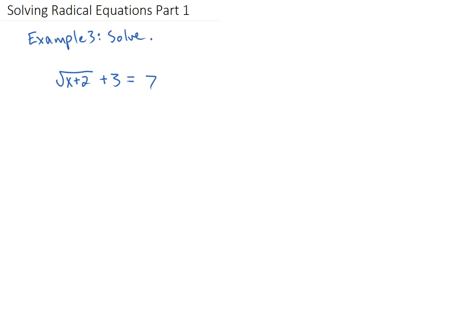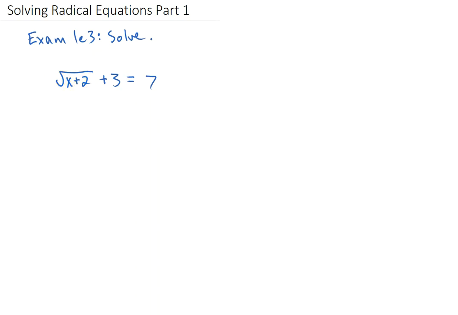Alright, let's say we have the square root of x plus 2, and then plus 3, equal to 7. So when we have multiple things happening on one side of the equation, we want to follow the same strategy we used with the square root property on quadratics. In other words, I do not want to start out by just squaring this side and then squaring the 7. Ultimately I do want to undo this square root, but when I square a side of the equation, I have to square the entire side, and we cannot just apply this square to the individual terms. We would have to distribute all those terms out.